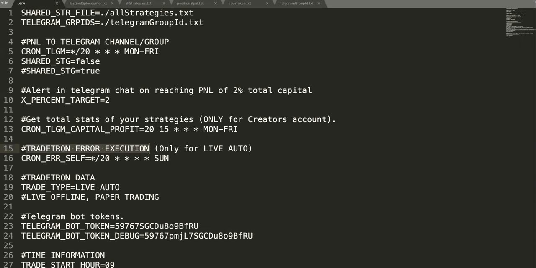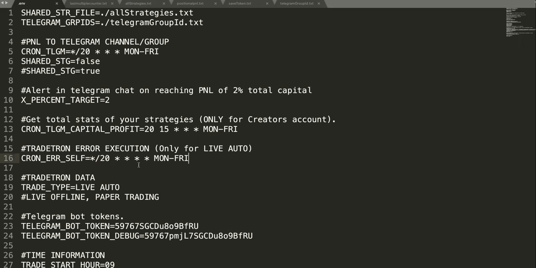Next is your trade on error execution. This is for live auto trade type, and it is also for subscribers who are using this exe system. Whenever your deployed strategy shows any error in execution, this specific cron task will keep checking every 20 seconds from Monday to Friday.